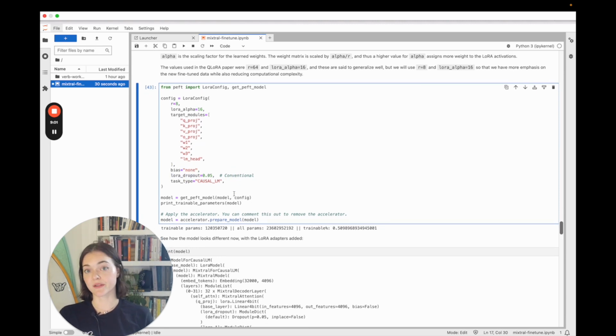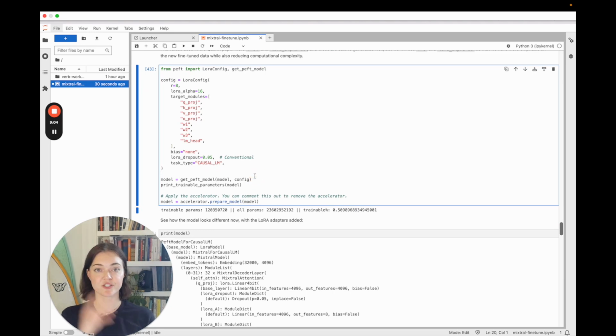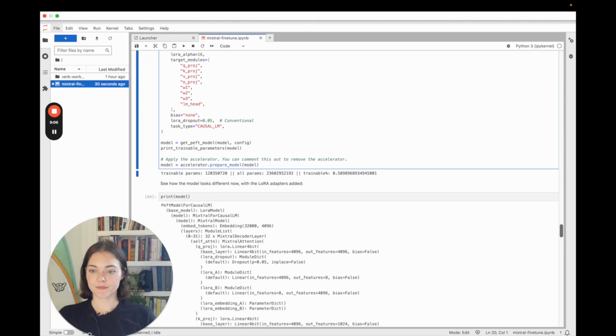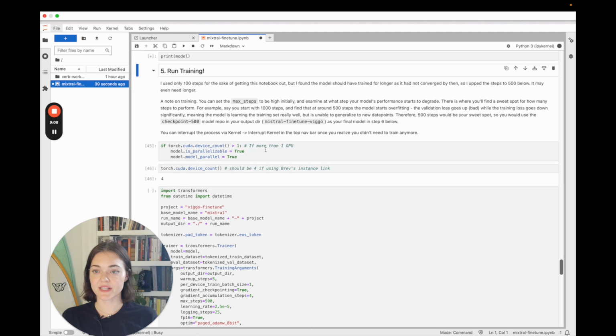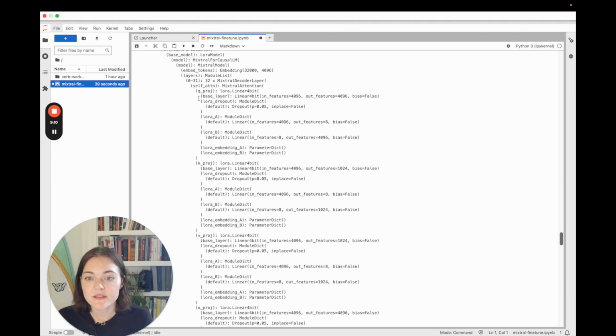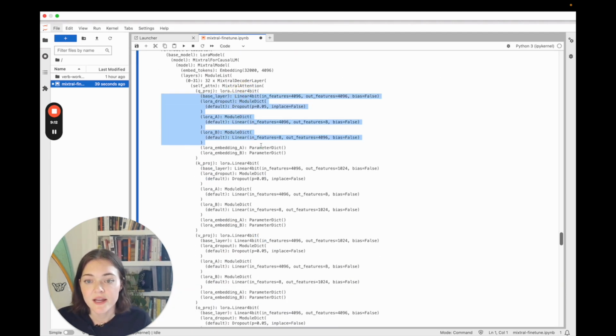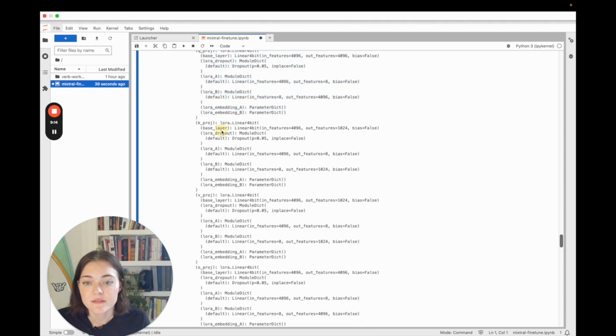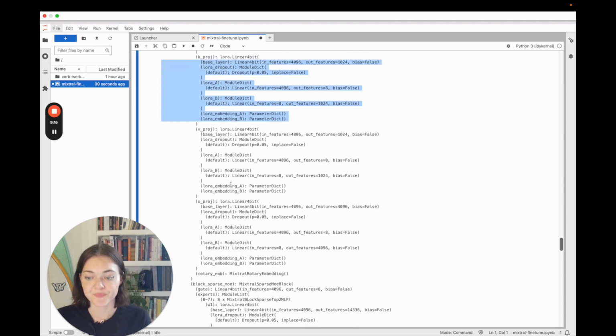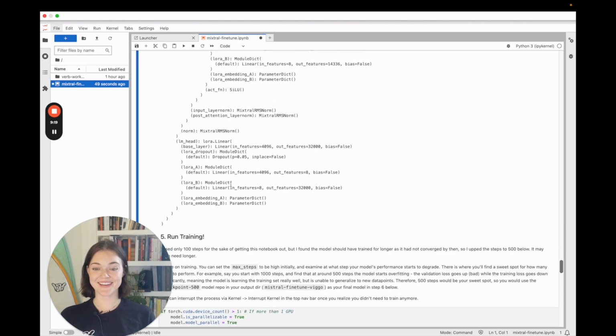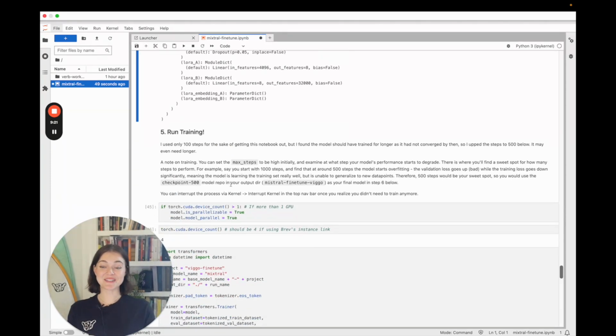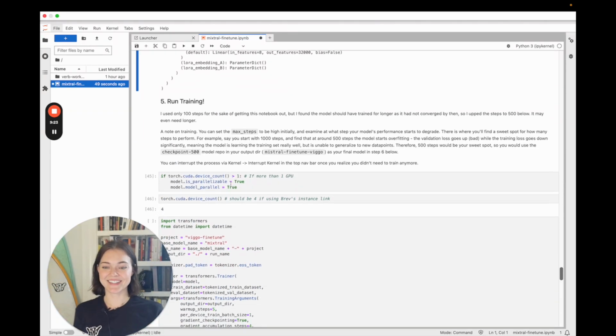That helps with regularization. Randomly just drop out values. Cool. Now we can print it and we can see that these linear layers that we saw before have all of these LoRa adapters on them. So yay, okay, cool.